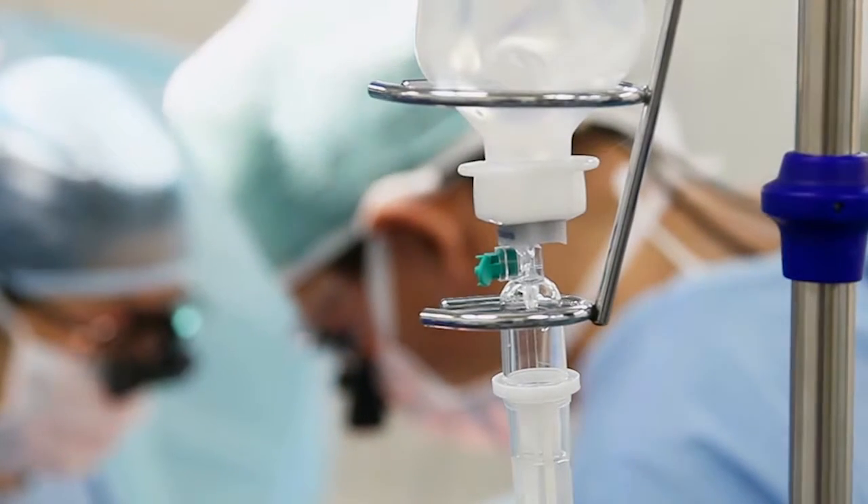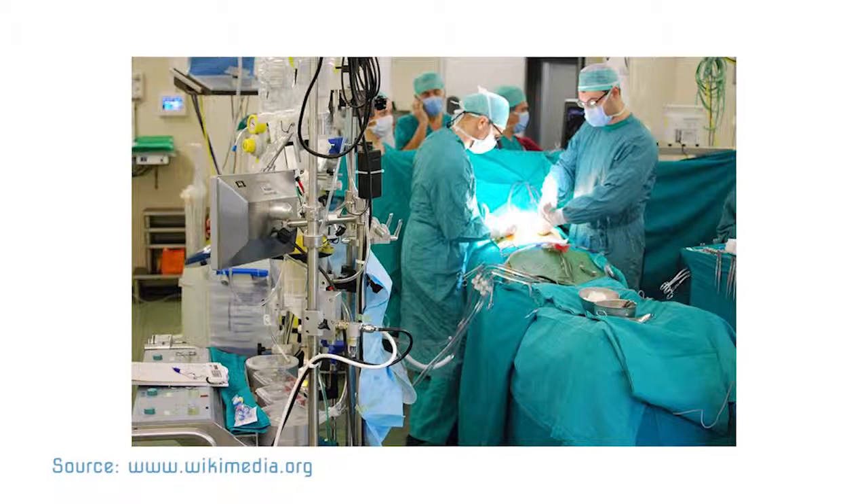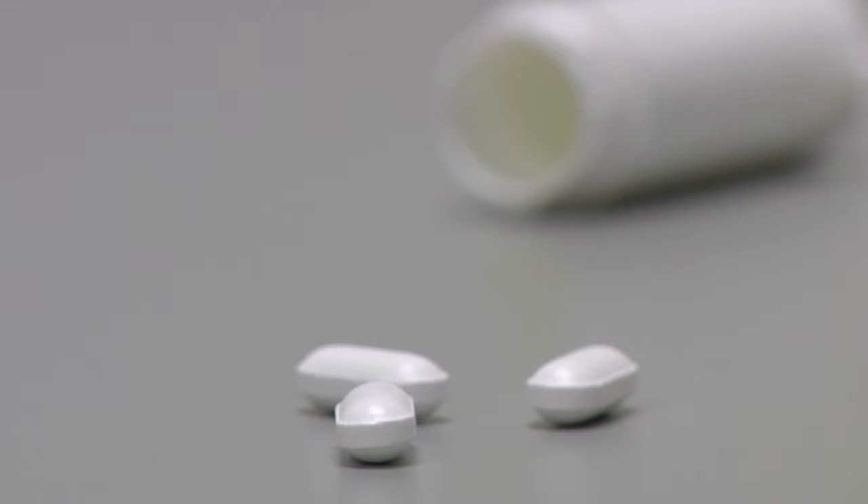Normal surgery — they cut your aorta out, throw it in the bin and replace it with an artificial tube, and usually an artificial man-made valve. This is long surgery with a long time on a heart lung machine and has lots and lots of problems. If you have a mechanical valve you must take an anticoagulant for the rest of your life, typically warfarin. If you keep your own valve it's a very long operation and there's a very, very high chance you will need another operation later in your life.